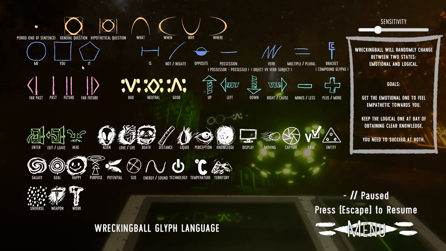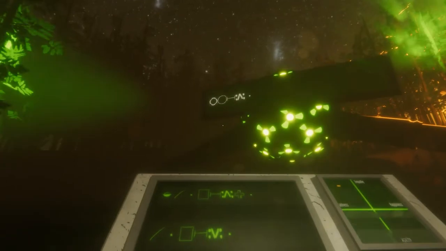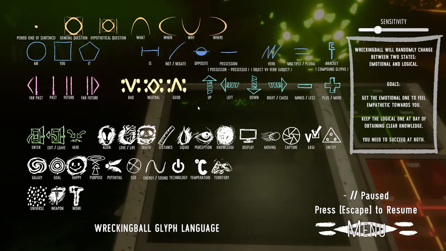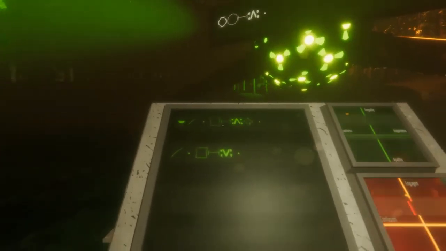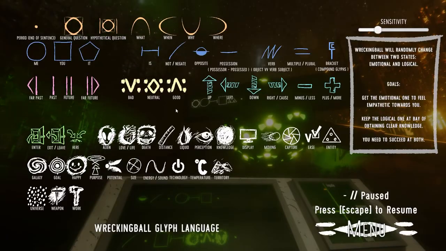What's this? General question. Me is good. Yes, you are good. You are good. Not. Opposite of not. Okay. So we know that means opposite. So opposite of not. You is good plus. Okay. So this means that I'm telling him that, right? Awesome!